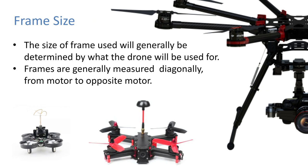Okay, then in terms of frame size, the size of the frame used will generally be determined by what the drone will be used for. Frames are generally measured diagonally from motor to opposite motor. So obviously if you need to carry a heavy payload, you need a larger frame size so that you can have bigger propellers and bigger motors.